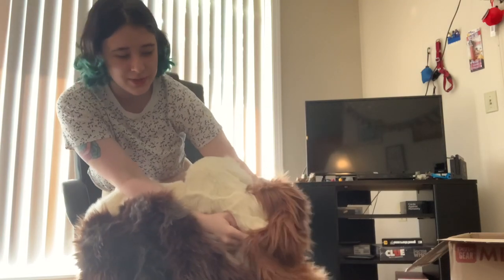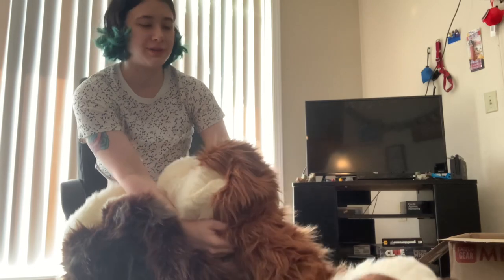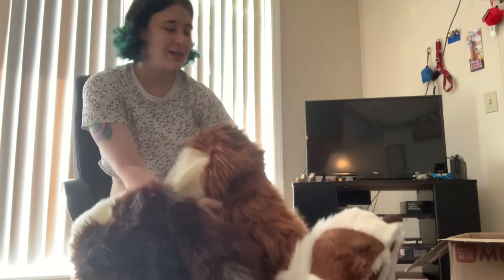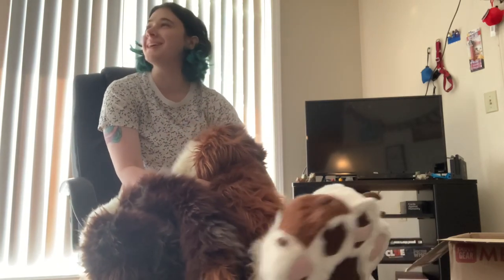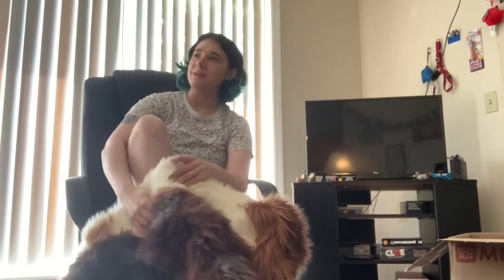I like that his feet paws are attached, because that's one thing I don't like about the suit that I made for Ace. Oh my gosh, his feet are so comfy. Ace's fursuit feet are not very comfortable, so this is like a godsend right now.